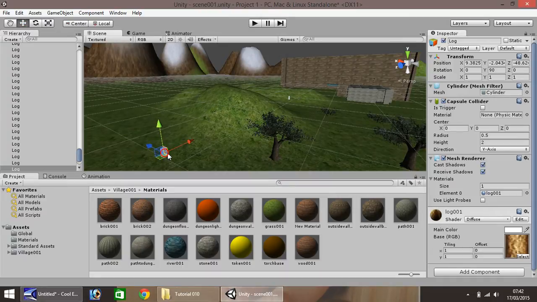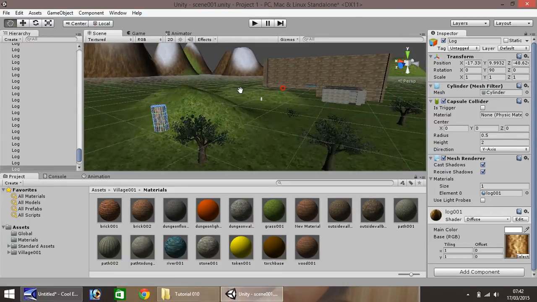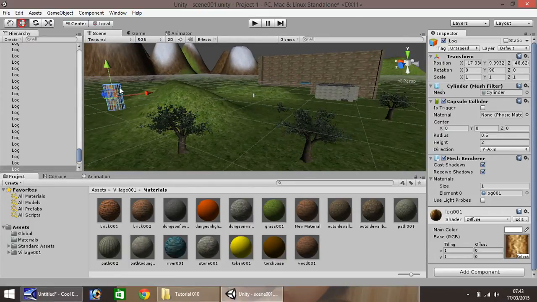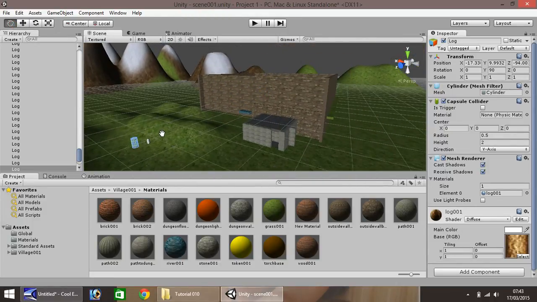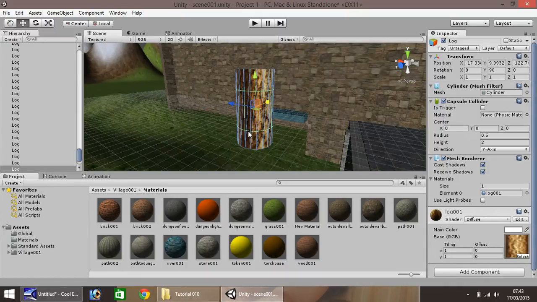So if you take it and just put it all the way over to our village, like so. Keep going. There we go. How close are we? Let's have a quick look. Not too close. Okay, so let's put it about there. Zoom in. F to zoom in, by the way.